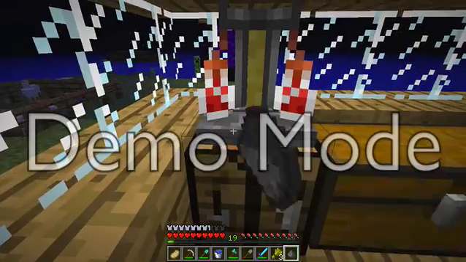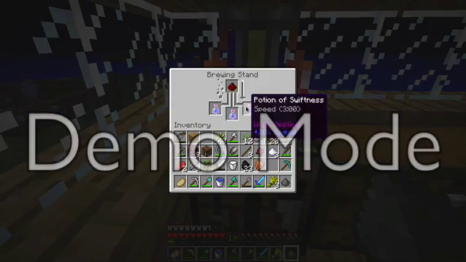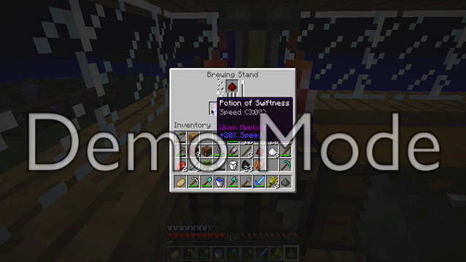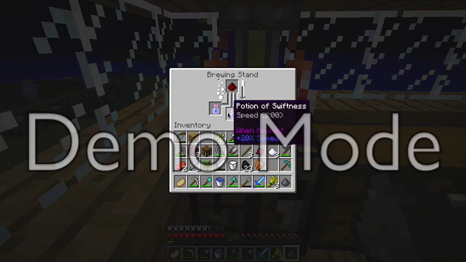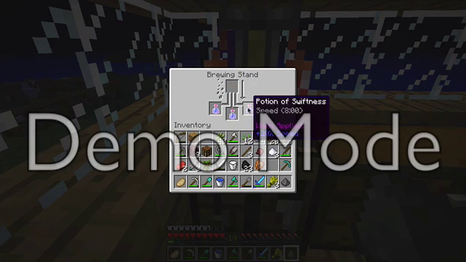Flash potion of regeneration two is going for 16 seconds. Okay. And I'm getting the speed potions ready. I don't know what we need this for, but we just like messing around with potions. I rarely make potions in normal survival. That's why I don't really know how to make them. But when I'm in creative mode, I always mess around with them. Yeah, I make them a lot.